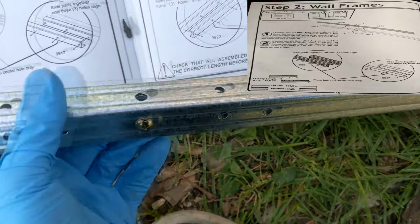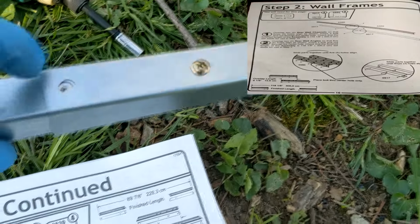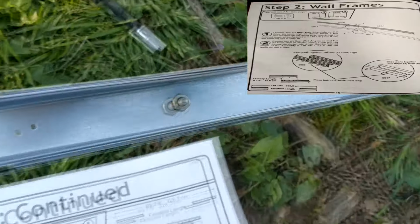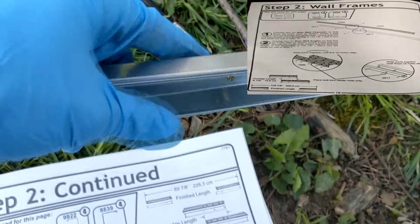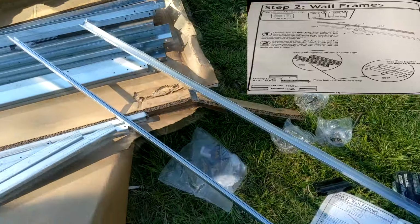I guess it technically doesn't matter since they're mirrored of each other. And then the channel should look like this. So you're going to overlap the first big hole over that, and then this hole right here will go over that, and then just put your bolt with a nut on the other side through. You should end up with 2 pieces that are about the exact same length.